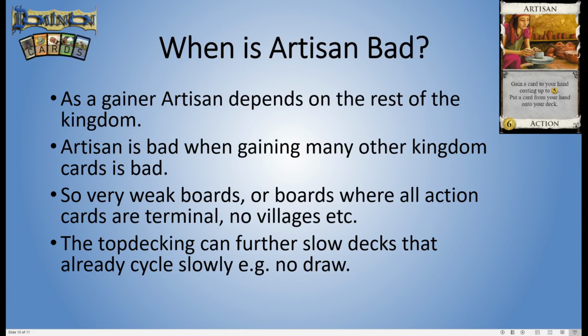Lastly, although we said top decking is not normally a problem, the reality is that for decks that struggle to draw, it can really slow them down, and you will start finding all your cards slightly less, because Artisan is top decking cards and slowing you down drawing your deck. So if it's taking you multiple turns to draw your deck because, for example, there is no draw, then Artisan, although it's billed as a fast card, can actually slightly slow you down in those cases, so it's usually not very good. Also, in those sorts of decks, Artisan's not generating you any money, even though it's gaining you cards directly, so it might not be so good.